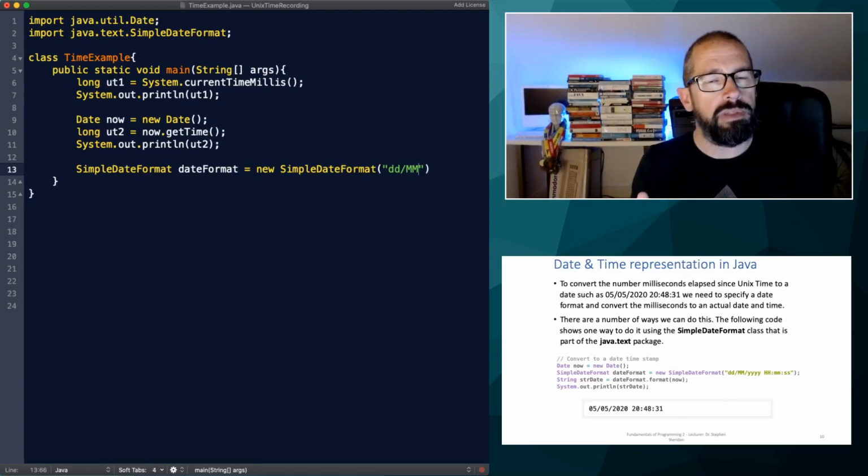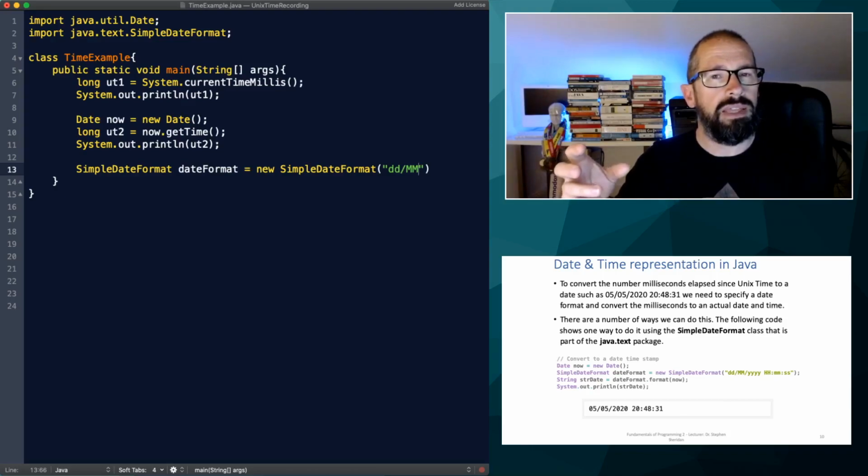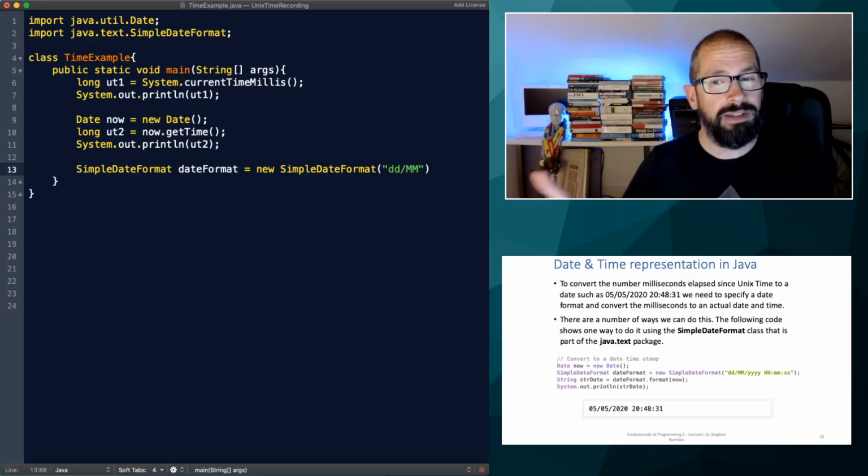The capital M's are interesting because we also have a way to specify time, and there are minutes in time. So the smaller m's are used to specify 2 digits for minutes in the time format, as we'll see in a second, but the capital M's are used to represent a 2-digit month.